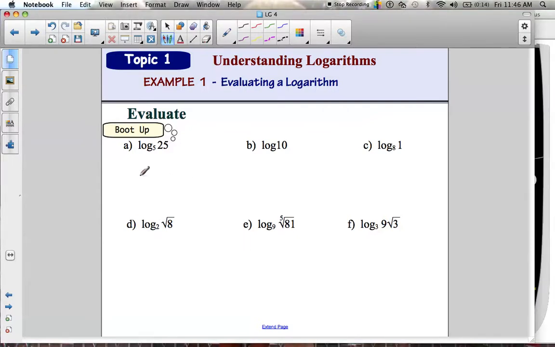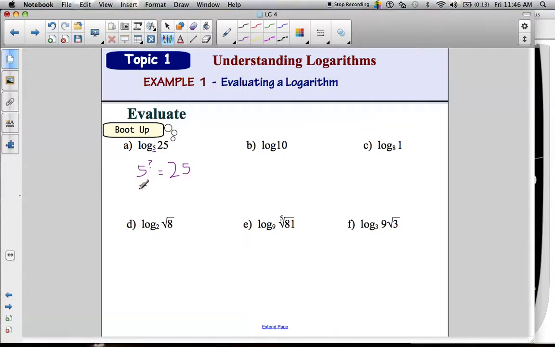So remember this, that what we're really doing with logs is we're thinking like this: 5, which is the base, see there's the base, 5, to what power, so we don't know what the power is, must equal 25. Okay, that's what you're really thinking in your head for these easy ones. So, well, I can do it through Learning Guide 3, but I'm also going to show you the boot up as well. So let's do it through Learning Guide 3.